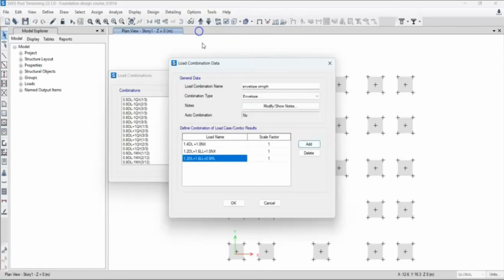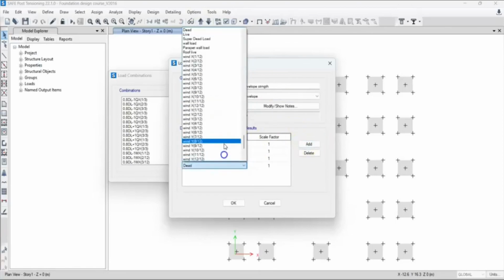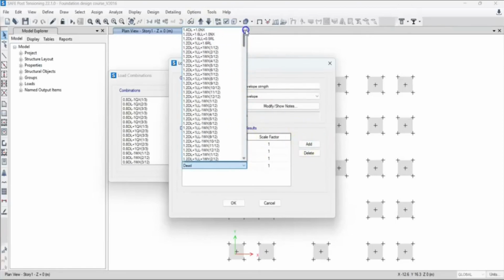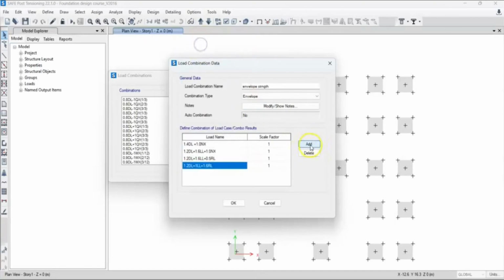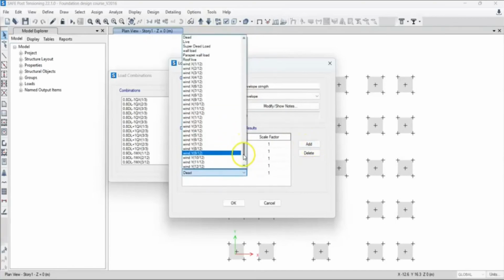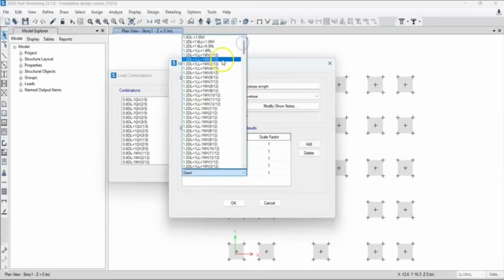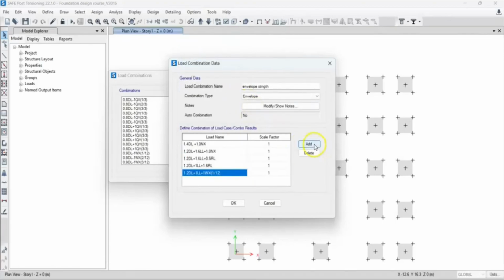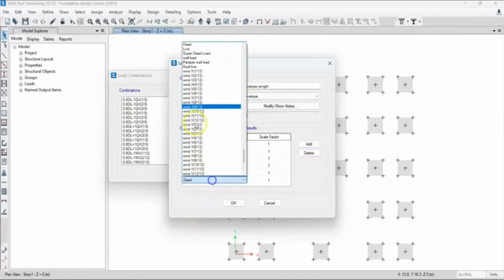You click on this, then add. Then we're also going to add this other combination. Okay. So this is very important. You need to do this. Click on add. Because ETABS didn't import the envelope from ETABS to CSI SAFE, as you can see, we're having cases 1 to 12. So you are selecting just one. Select this one. Click on add. Okay.